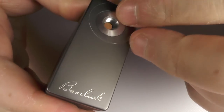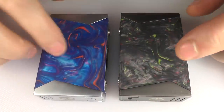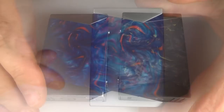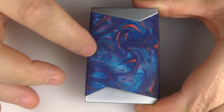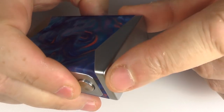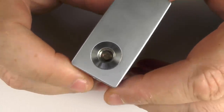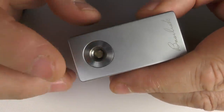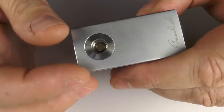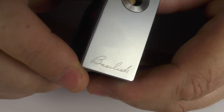Here are a couple of them — this is the black peril edition and this is a blue one, and you can see we've got a gunmetal and stainless steel finish going on as well. You're looking at 85mm in height, 55mm across, and 26mm across the top. There's a slight curve around the edges but a 25mm atomizer will fit with no overhang. It's a spring-loaded 510, and it's not going anywhere — there's a nut underneath clamping it down. We have 'Basilisk' written along the top, which is a nice touch.